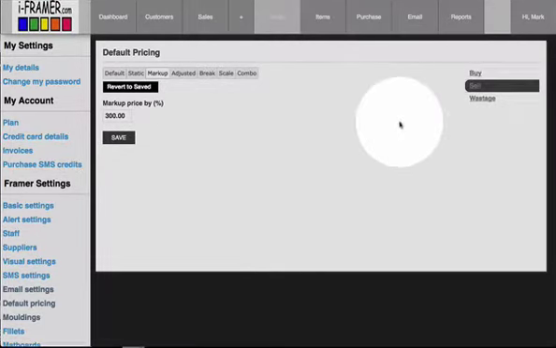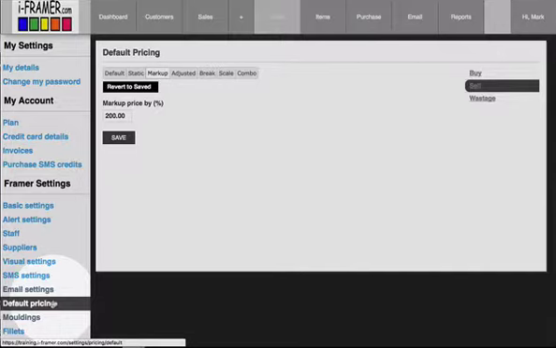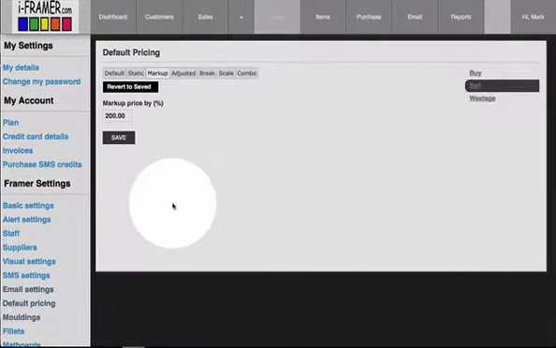Sell is a markup you apply to those cost price or the buy price that comes in. Now, because it's a default price, I'm just going to suggest to put a single markup of, say, 200 or 300% on your items. So these default prices are only applied if you have no other markups on individual items.